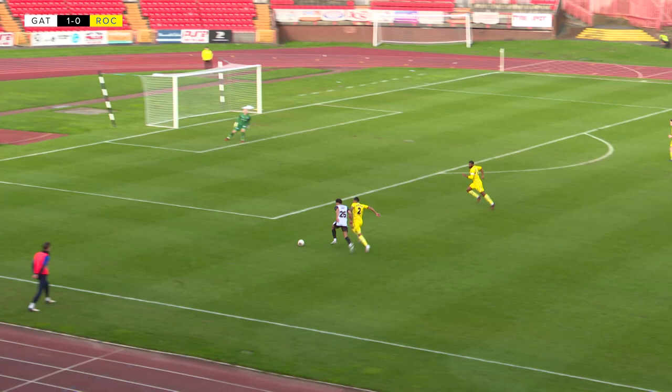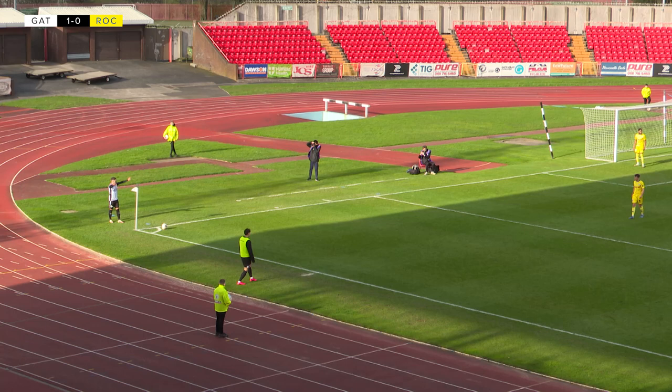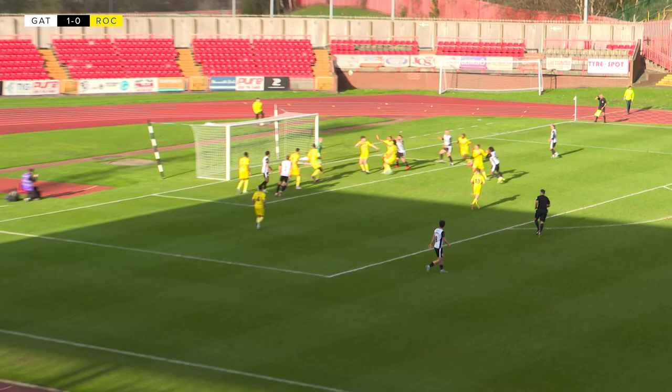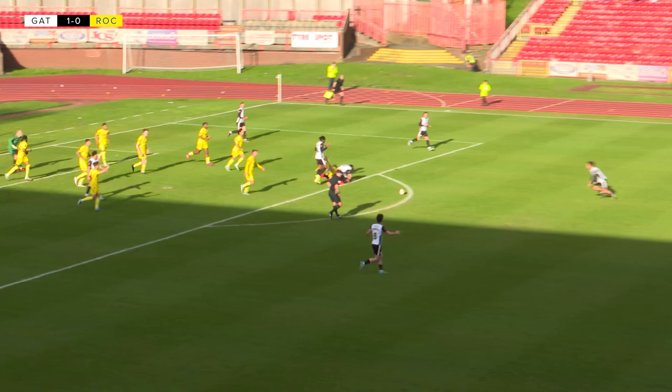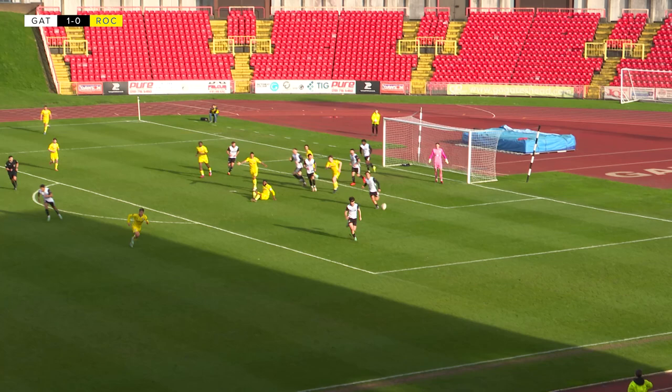Rodney, corner of the box, cuts inside, pulls the trigger — hits it off a Gateshead player. Gateshead can now try and break, Francis puts it out to Adam — can he open up here with Gordon? He tries to get past him, Gordon hanging on, Adam takes down the dead ball and wins the corner. Evans whips this one in towards the back post — the sun's in the eyes — it's in the back of the net! Surely not? Story's header, but there's a free kick being given there. That was really close.